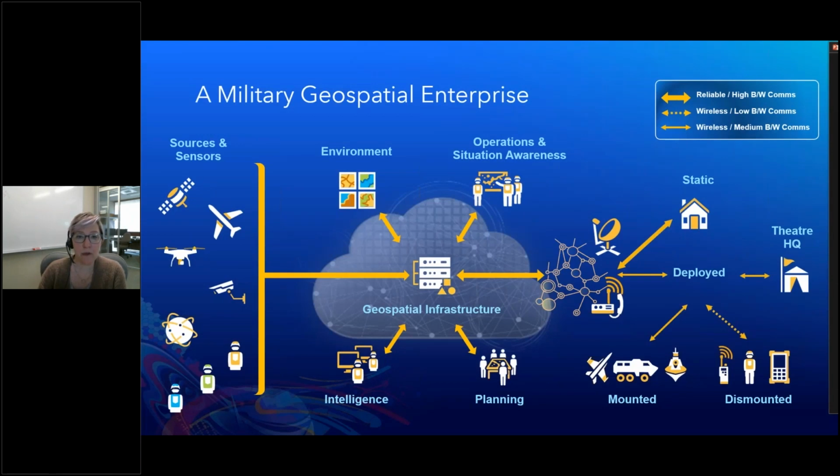In this diagram, while we're using a military force as an example, it's a good illustration of how geospatial infrastructure enables all components of a national security organization, whether it's military or civilian, land, air, or sea. The geospatial infrastructure that hosts content and services across the enterprise also provides access to tools and workflows and links data sources and sensors through to the end users. It provides access for specialist users to undertake tasks such as the management and provision of foundation environmental data services, so the operational environment.